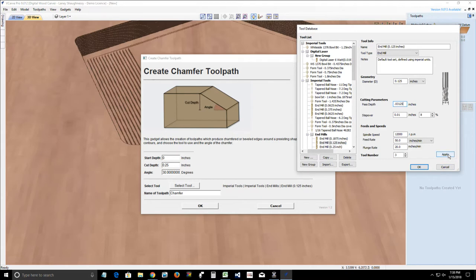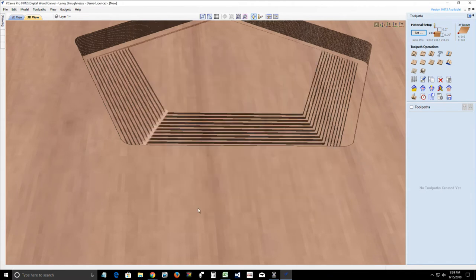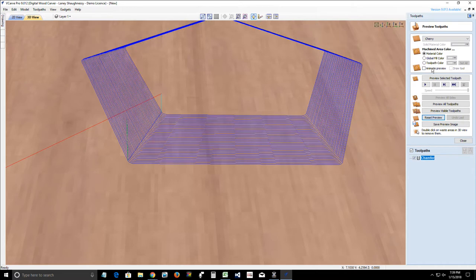I'm going to go 32nd on the pass depth just to see if that makes an effect as well. So I'm going to click Apply and click OK. Yes, I can automatically see many more tool passes, many more clearance. So let's go in there and reset that preview and preview that selected tool path.